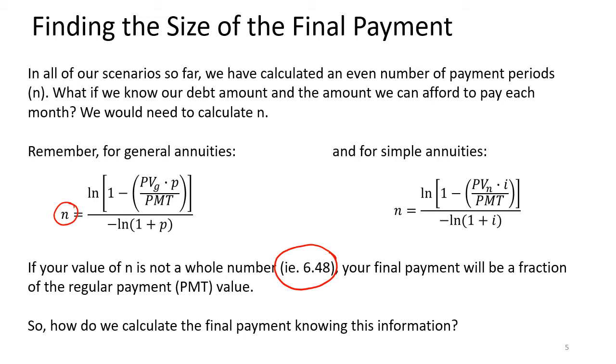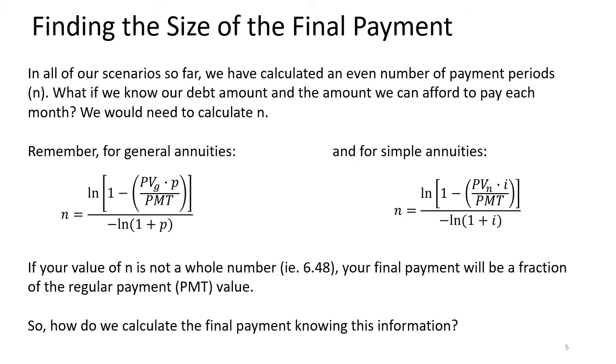Okay, because you only have a fractional amount of money left on your loan to pay. So this is a method of determining what your final payment is going to be. It's a little bit more complicated in terms of steps, so I'm going to show you 6 different steps that you have to follow to solve this. Once you get used to it, we're going to go through 3 separate examples. I think practice will make this a little bit easier for you.